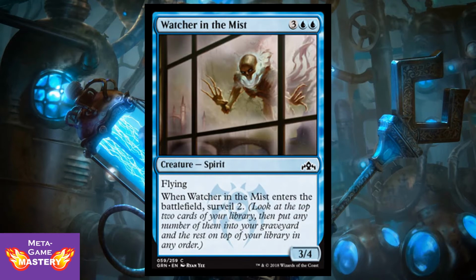Watcher in the Mist is 5 CMC, 3 colorless, blue, blue for a 3/4 Spirit with flying, and when it enters the battlefield, Surveil 2. So getting a big evasive flyer for 5 mana is always good. Cloud Reader Spirit is something that you're going to want to put in your deck anytime you think you're running blue mana.